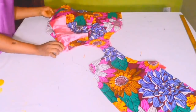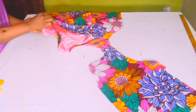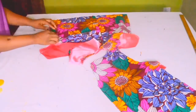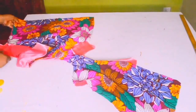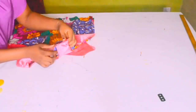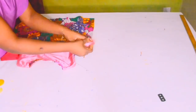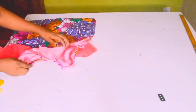Now place the good sides of the front and the backs together and place the facings of the front and the back together and join from the facing to the fabric by whatever inch you placed on your fabric. Now place the good sides of the front and back together and also place the facings of the front and back together and stitch the side seams from your facing all the way down to your fabric.